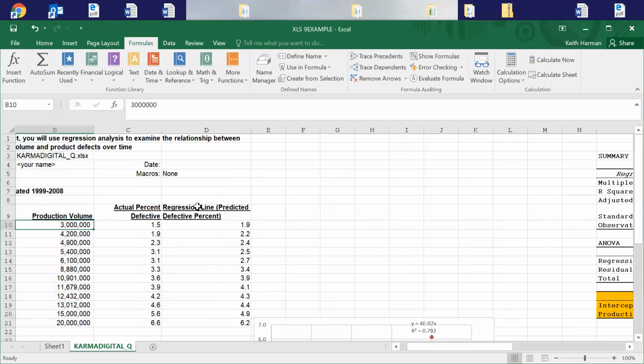So I'm going to put equals the production volume, times B10, plus the intercept. And that'll give us the percentage.